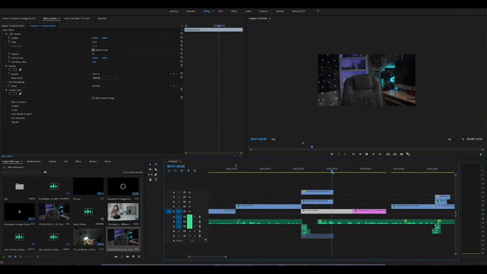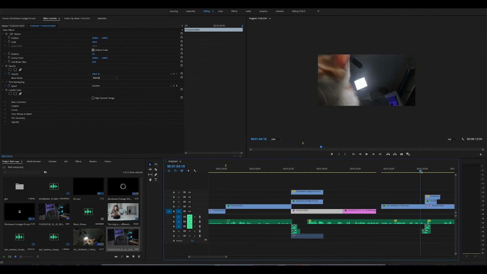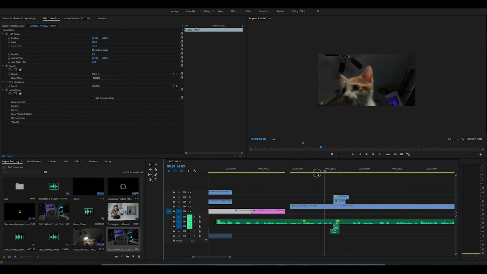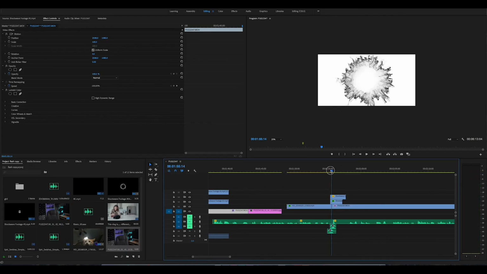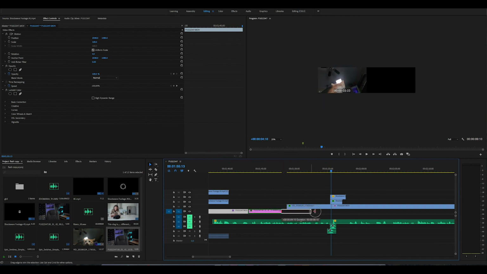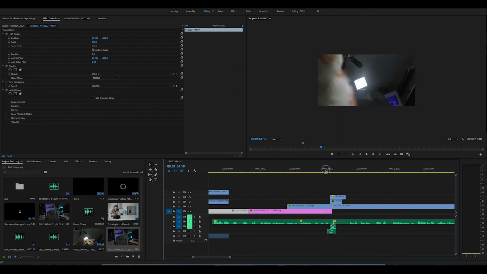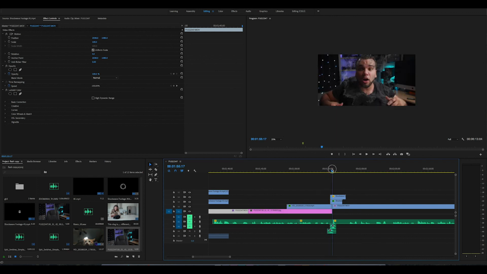After that, what I did is I just did the same thing. I just cut to the cat. I had literally my camera on my phone, and I was trying to get the cat to work for me. So again, the same effect here, because we don't have a background to see from. That's why it's all white. So it just in the reverse. So what I did is I just animated a mask, bringing that image in, and then I reversed the mask animation. So I took and I just made a mask all the way around.